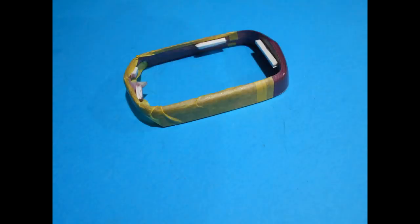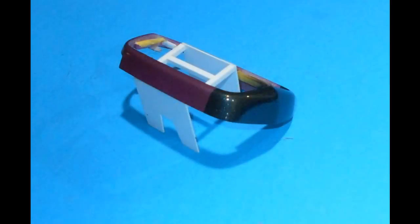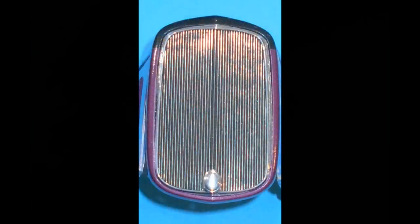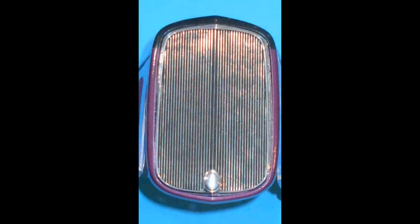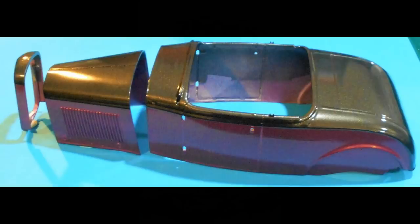So after the surround was all cleaned up and smoothed out, we painted that with the gloss purple. And then we're going to tape off the area there where the very top of this I painted with the black so as to continue that black line all the way down. So you can see here that the grill is test fitted into the surround, and it's the two-tone black and purple that we're after. So after everything's painted and dried, we've got the major pieces of the model all ready to assemble later on.